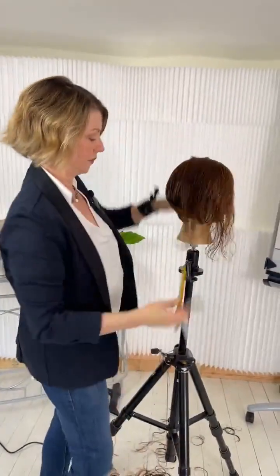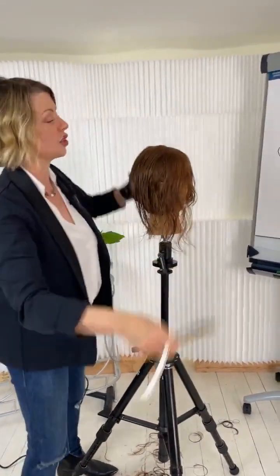Okay, so coming through, we're nearing kind of the end of the shape.